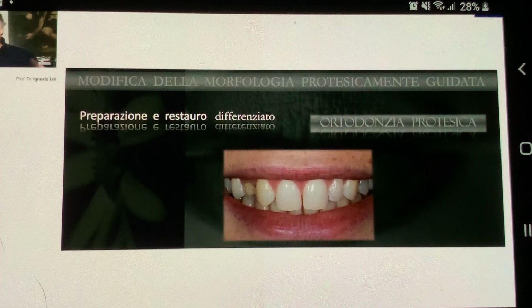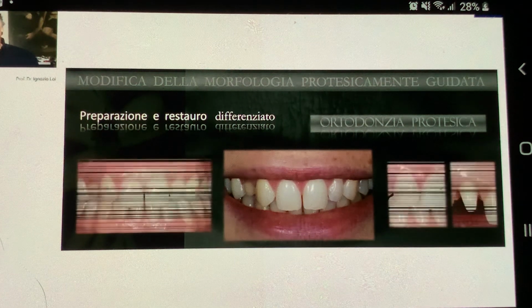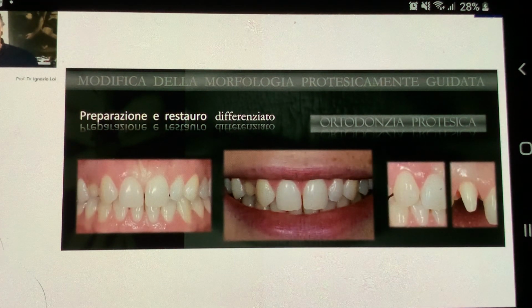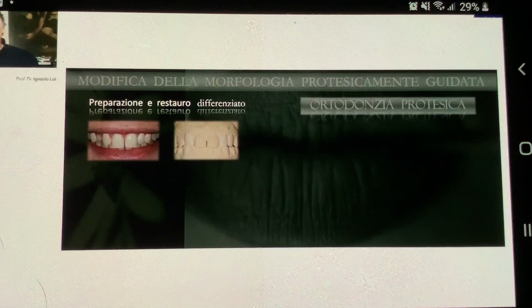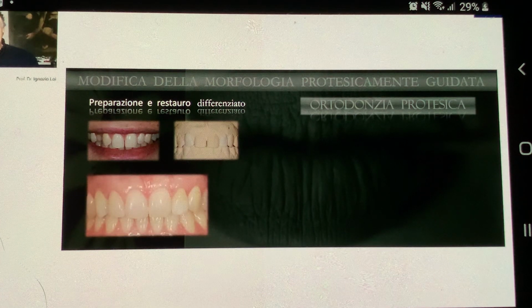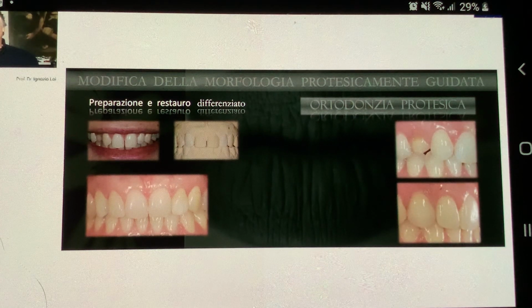And so, treating this volume, well, this can be done through a technique, that is to say BOPT, which allows a vertical preparation and the transfer of the volume and the line only to the restoration. So with a transformation, in this case of a canine, into lateral incisor. So we have made some compensations. I mean, the person who worked here added a veneer on the contralateral to increase its volume. So to create symmetric volumes and realignments of the parables.